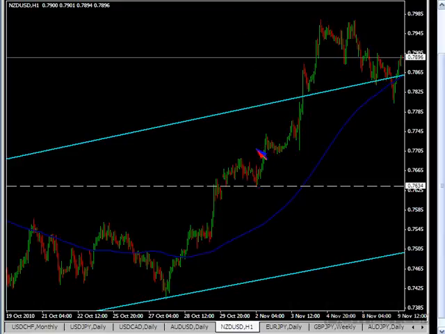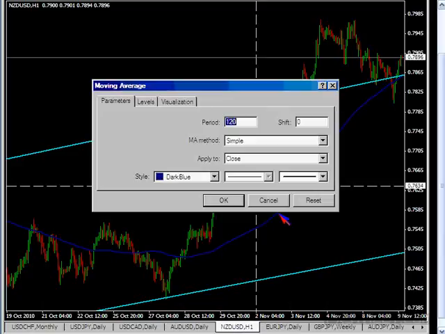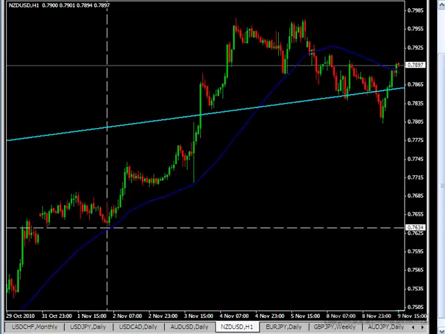And I didn't, by the way, rehearse these charts, so I hope this works. I want to adjust this moving average so it will match up with that lowest low. Let's go all the way down to a 50. That actually worked out pretty well. Wow, that was just a lucky guess. Sometimes you get a lucky guess.